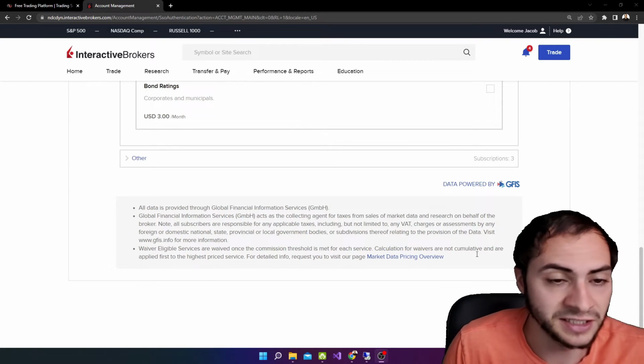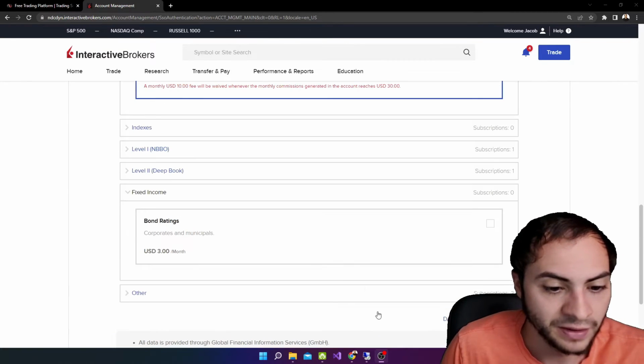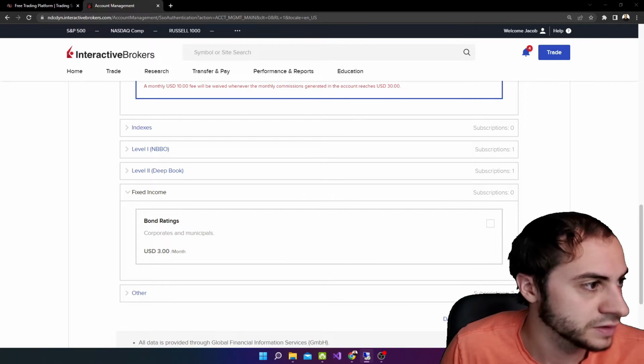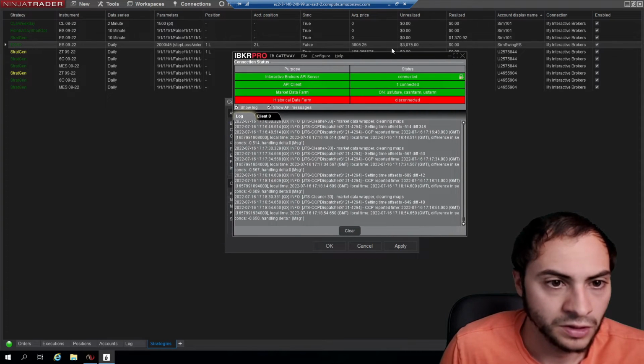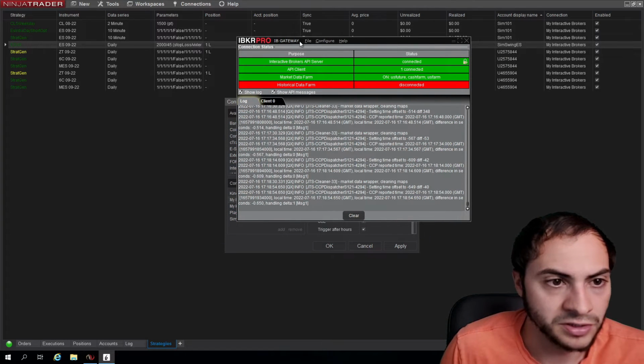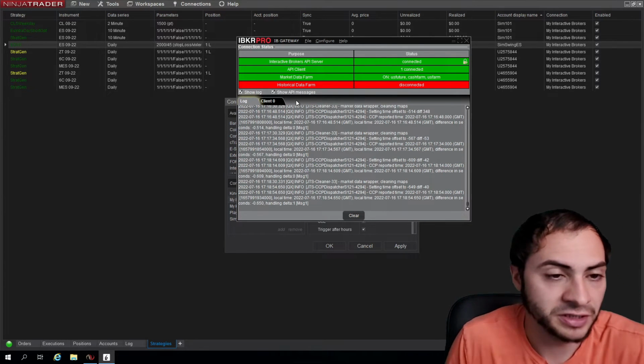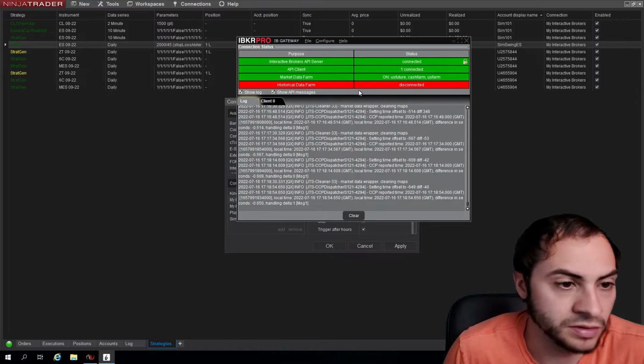So that's the second step, downloading and installing IB Gateway. It's going to look like this when you're running it. Let me just pull it up here. So when you download, install, and log in, it's going to look like this. You can log in with your paper account or live account. It doesn't matter. But this is what the system looks like.